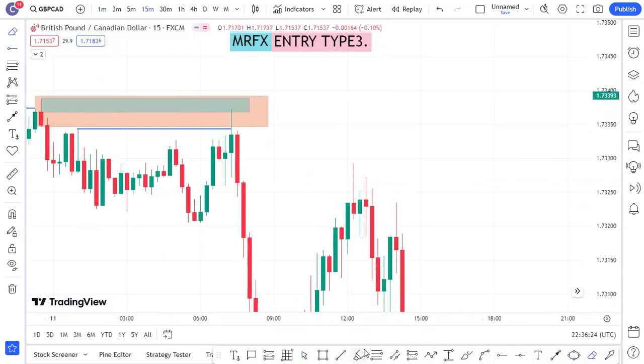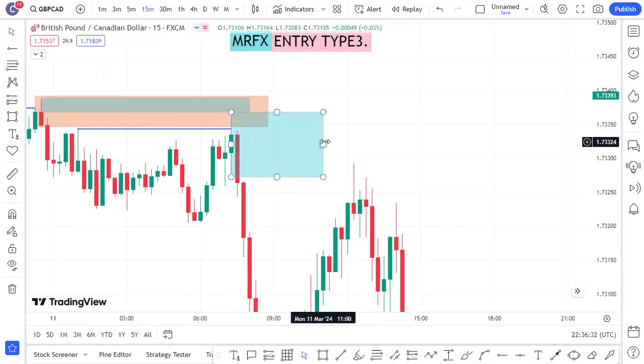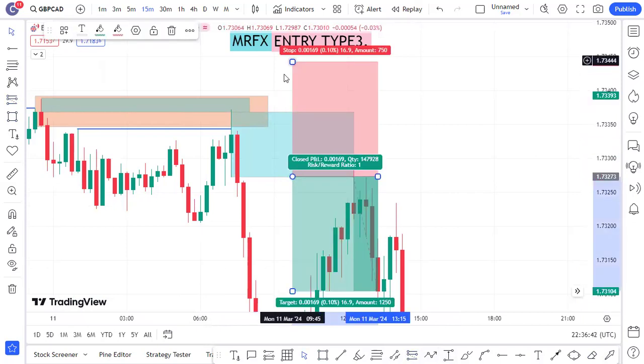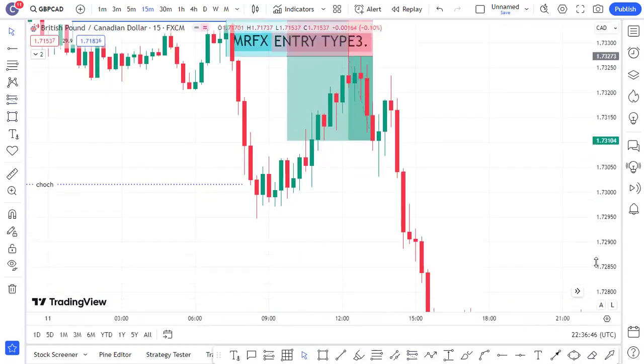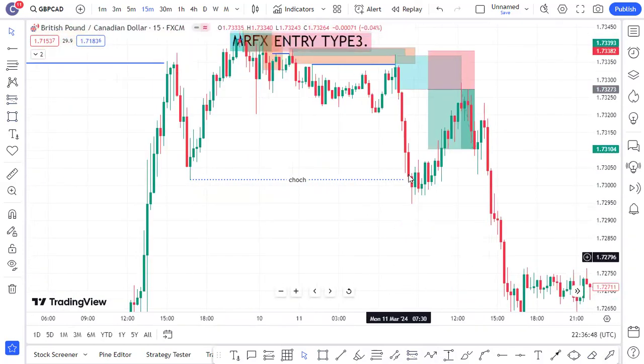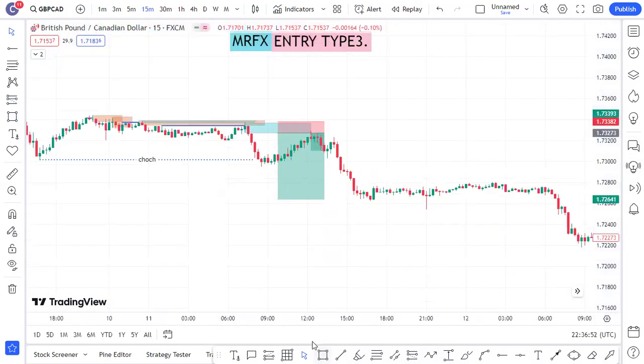So if this market comes here, look at this. These are points of interest, order blocks there. If this market comes back to that order block, you can look for a sell position. Where do you put your stop loss? You can decide. Right here, stop loss just above the order block. And you target where you need to target. We'll target according to the structure of the market, all right? Let's see.